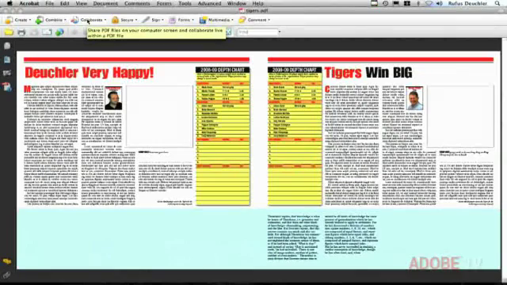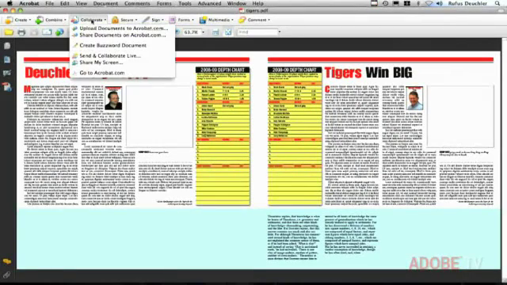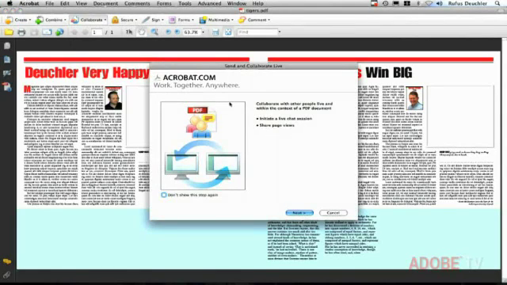On the PDF together in Acrobat. So to do that, I'm simply going to click the Collaborate button and use this Send and Collaborate Live. Okay? And what this does, it will upload the document on acrobat.com. It will initiate a live chat session and share page views. Okay, so when I change the page view, it'll change the page view for you as well.